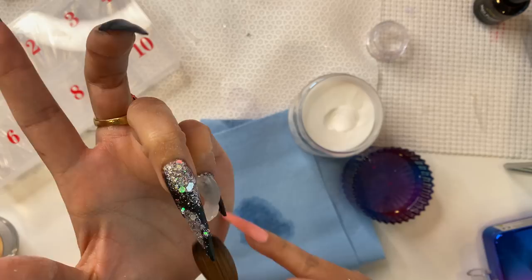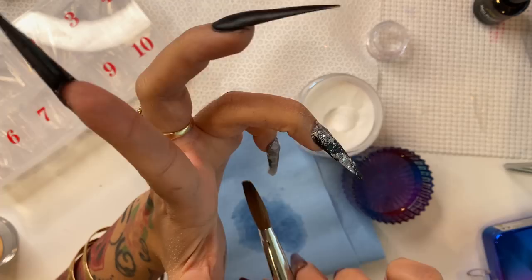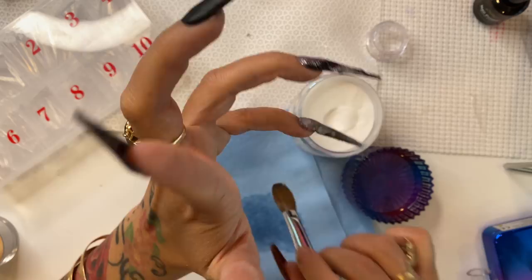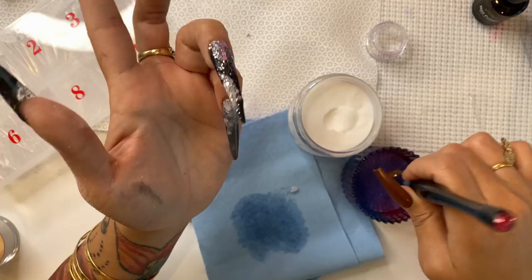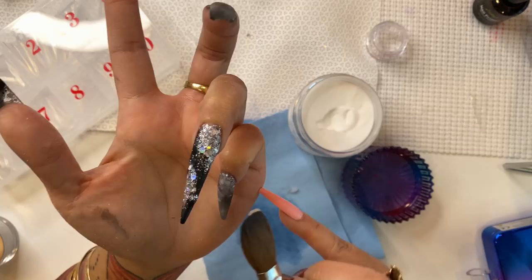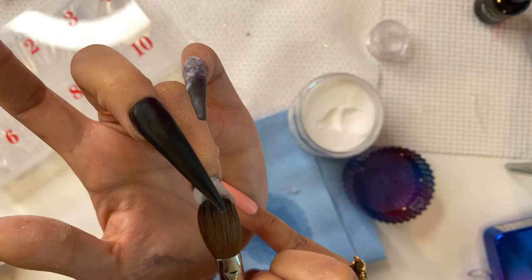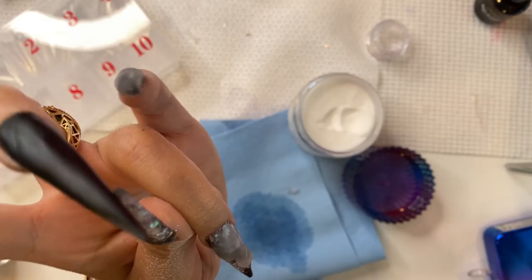So now we got clear and we are going to take it from the top to the bottom to encapsulate. So this is why I told you, you don't have to use the color acrylic so thick. You can use it like nail polish. You're using it like just paint. And we're gonna cover it with clear. Hold the finger, let the finger hold down so the acrylic can maneuver and drip down.